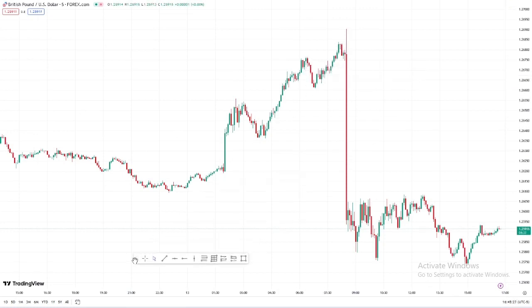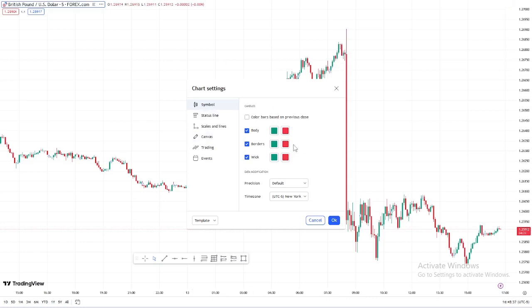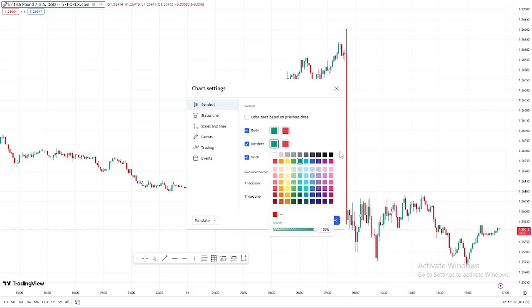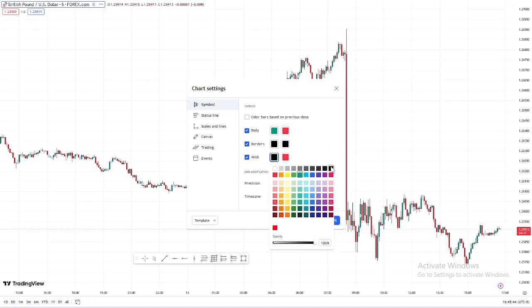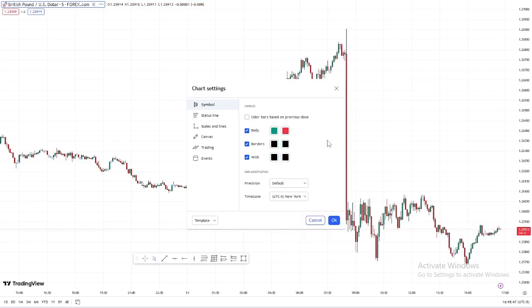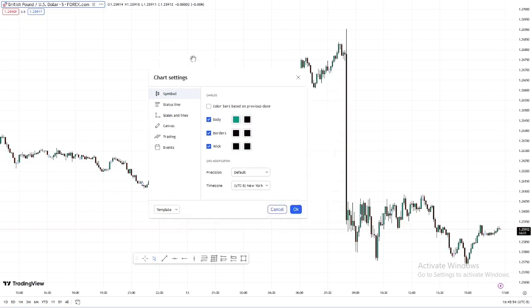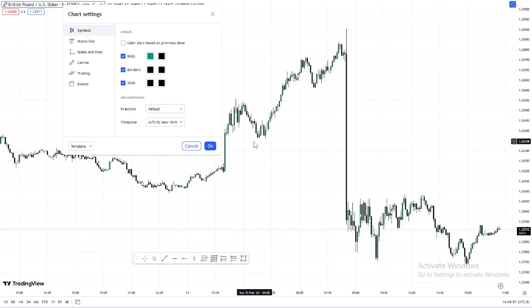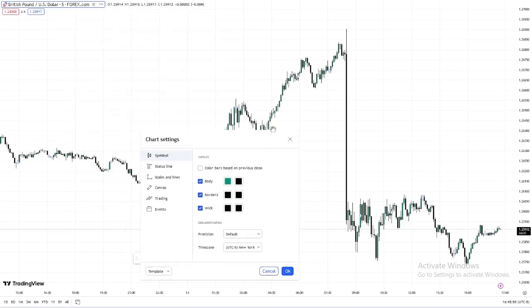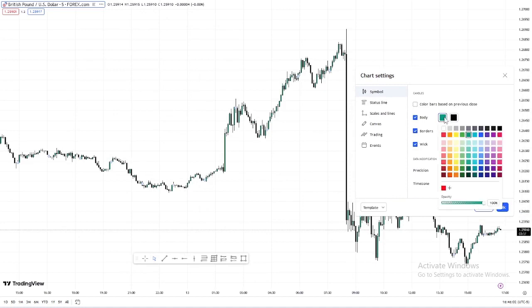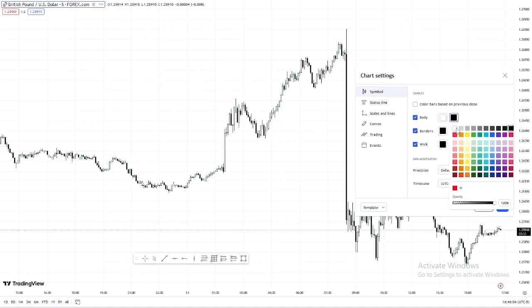Now let's go to some in-depth interface. Once you click on these candlesticks, a setting is going to come up. Now this is the Forex Focus Trading Lab standard setting. You can tap on it and change the color. Personally, this is what I love to use. This is my own method. You can use any color you want to use. Enjoy yourself. This is your trading, so it is up to you. If you want to use white and white, it's up to you.